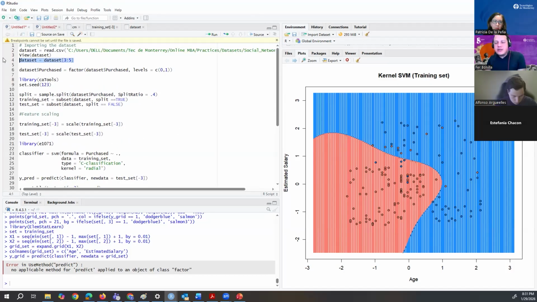Out of the data set, we are taking the dependent and independent variables, and we are ignoring those variables that are not important for the analysis. You need to bear in mind that not all the information that comes in your data set is important. You need to understand which ones are the most important, and that's the key for each analysis.